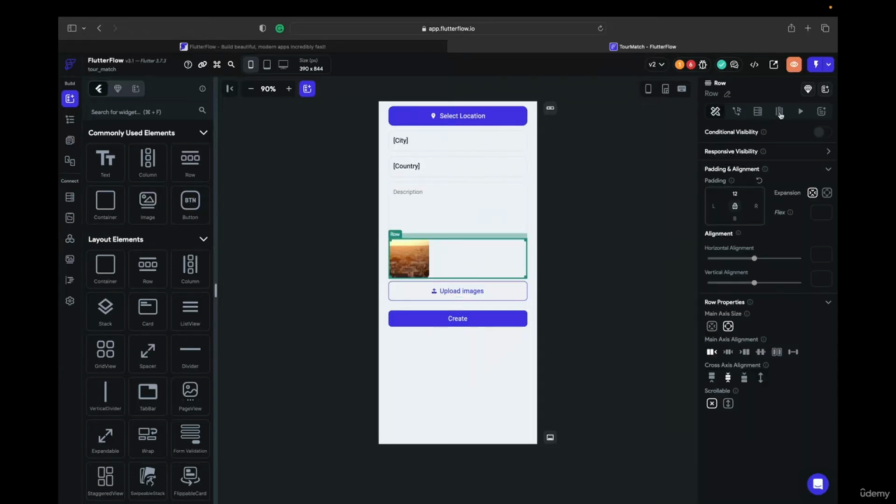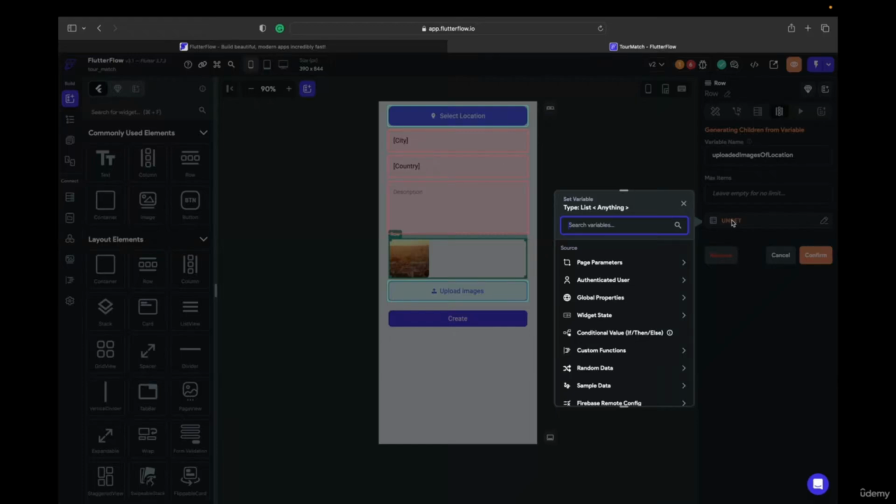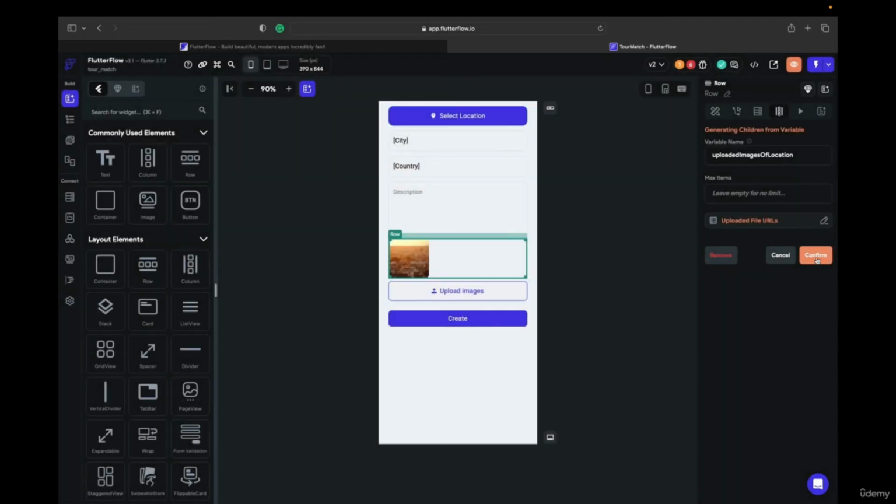In a row we just generate dynamic children from uploaded images of location, and for the variable we set widget state uploaded file URLs, or just click here, confirm, confirm, okay.